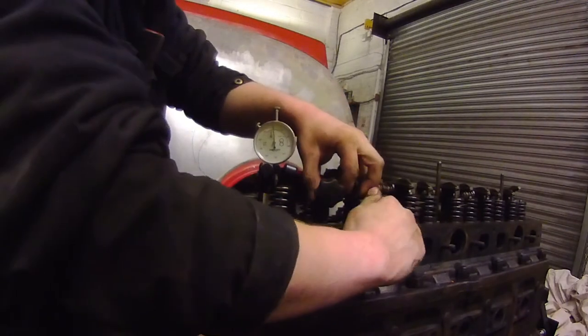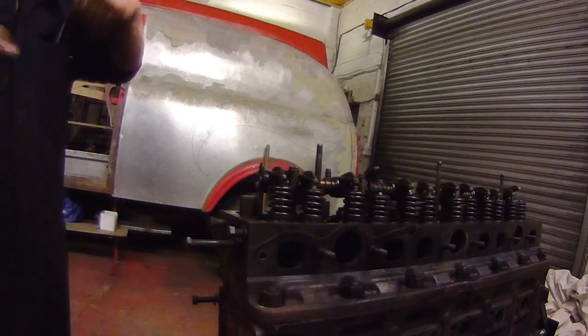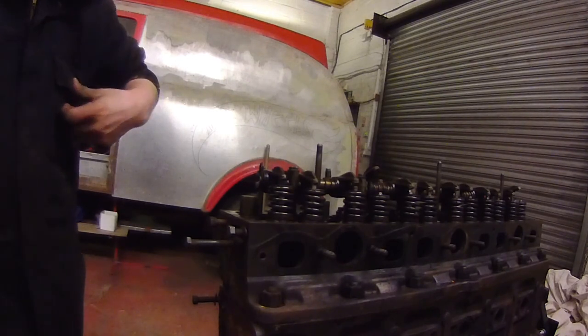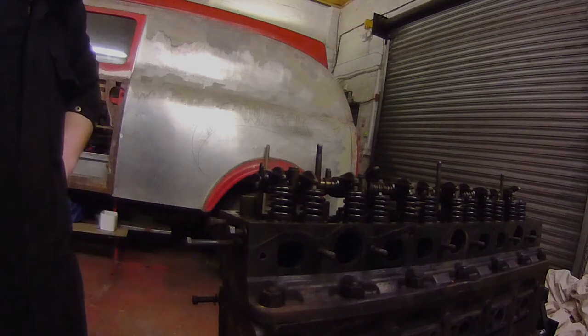Marvellous. So now we know. Time to strip all this back down. Strip the valves out of the head. What time are we on? You know what? Fuck it. It's 20 past seven, and I'm hurting quite badly. Time to go home and medicate with gin.